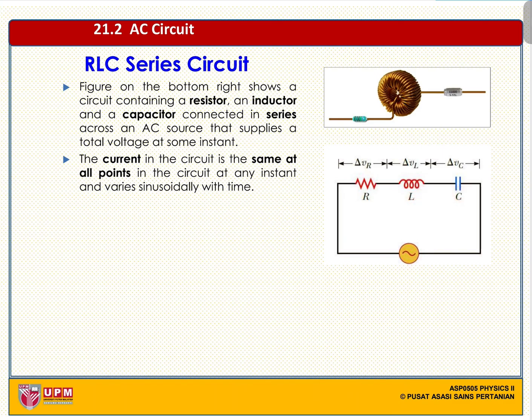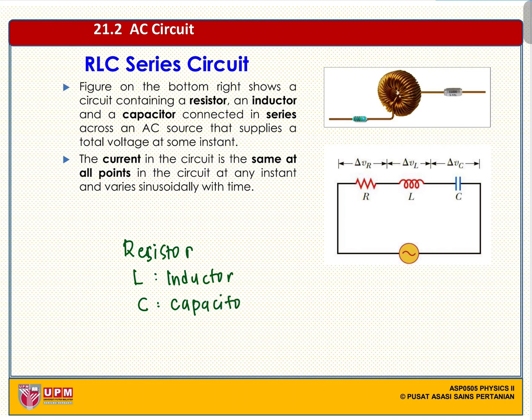Kalau tengok alatan yang sebenar macam ni lah. This one is your resistor. Disambung kepada this coil. Lepas tu disambung kepada kapasitor. The arrangement, dia tak kisah. Kalau dia nak letak L kat sini pun tak ada masalah. Kalau dia letak C kat sini pun tak ada masalah. So this one kita panggil dia sebagai RLC circuit, which is your R is resistor, your L is inductor, and your C is your capacitor.